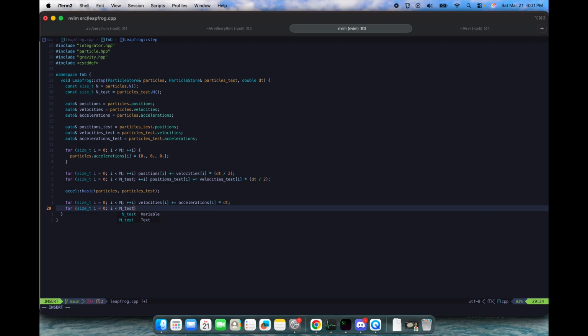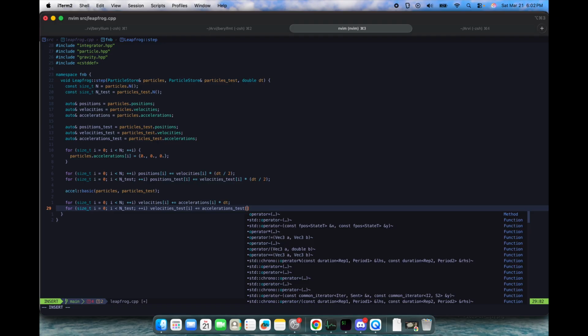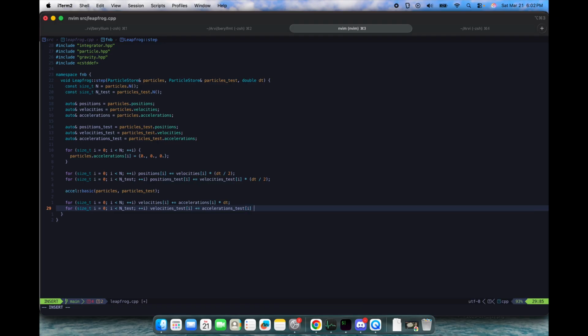Fantastic. I'm just duplicating these for the test version, and this one has test prefixed, times dt. Beautiful. Now I'm gonna yank these two lines.